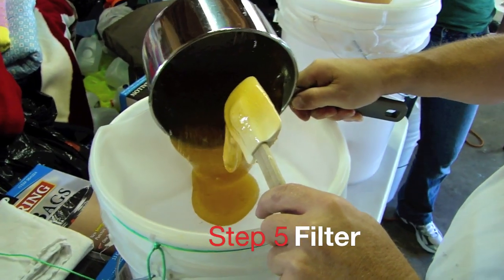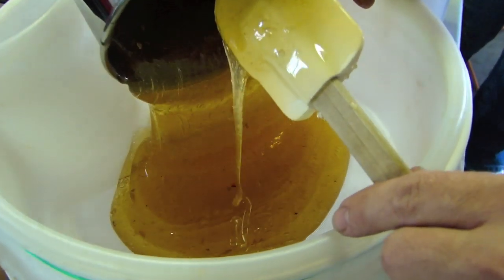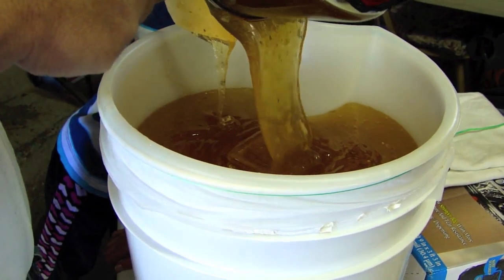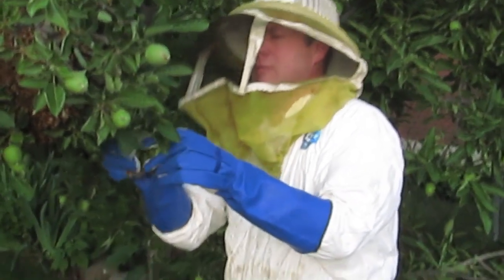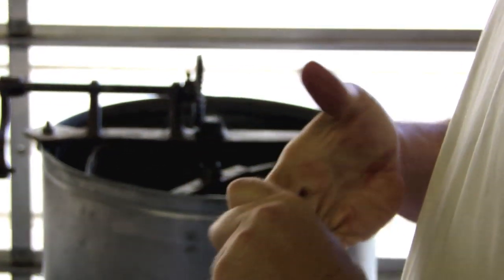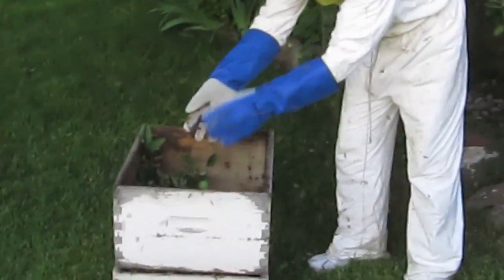What's this you're pouring it into? Strainer. So I have these two filters here, and then I have one down in. So I filter it 3 times. How many times have you been stung? The whole time I've probably been stung about 5 times. But I put all the gear on and everything. In 20 years, just 5 times? That's not bad. Like you said, I don't want to get stung. Did it faze you? Yeah, really? It hurts.